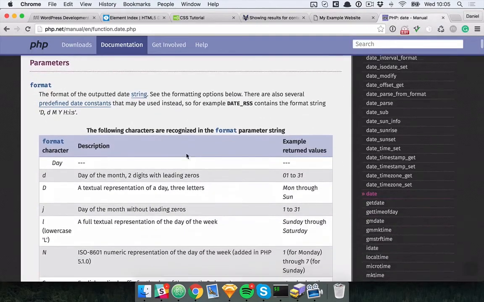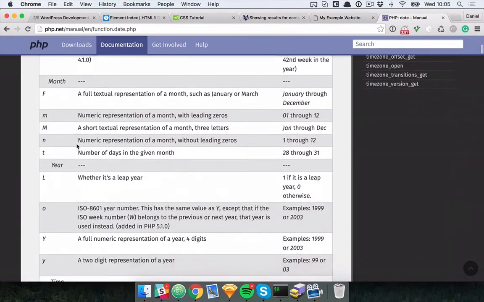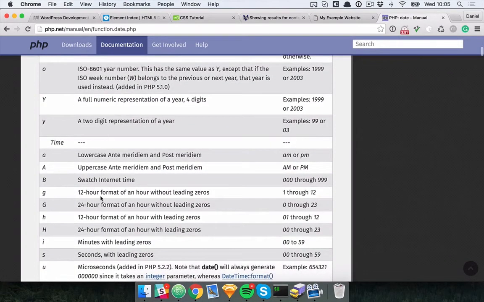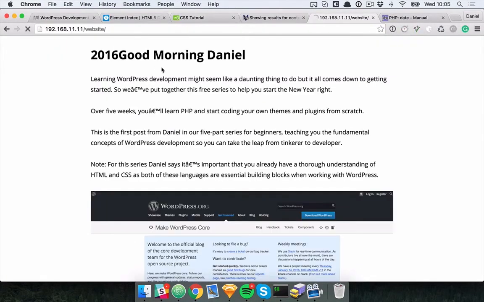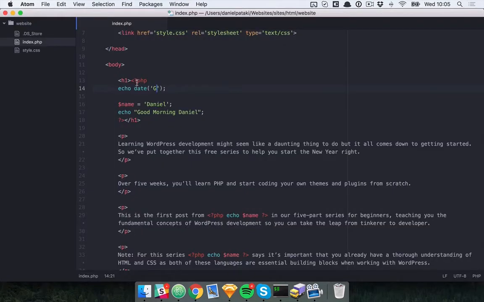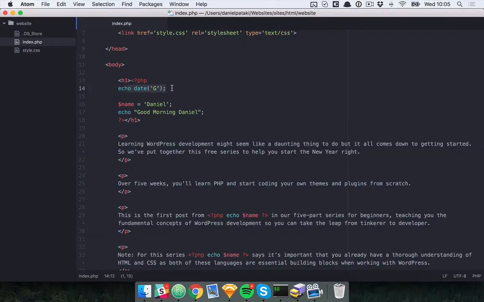Now, if you take a look at the documentation of what code to use for what data, you can see that there's our data here, time, 12-hour format, 24-hour format, G, 0 through 23, 12 hour, there we go, this will be fine. So if I type G, this should give us the current hour. The current hour is 9, that's correct. So what we could do is, let's say, if the current hour is higher than 18, which would be 6 p.m., we would say good evening. So we could do that with PHP.